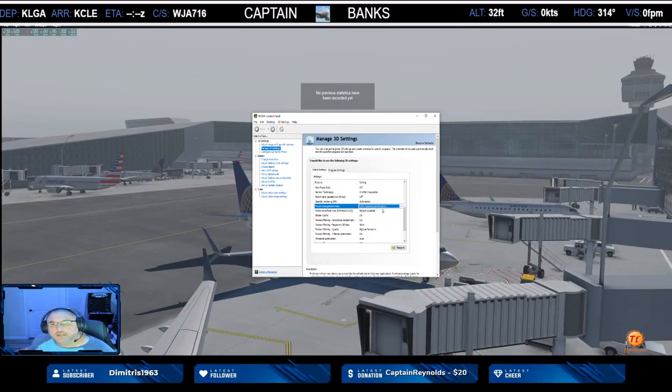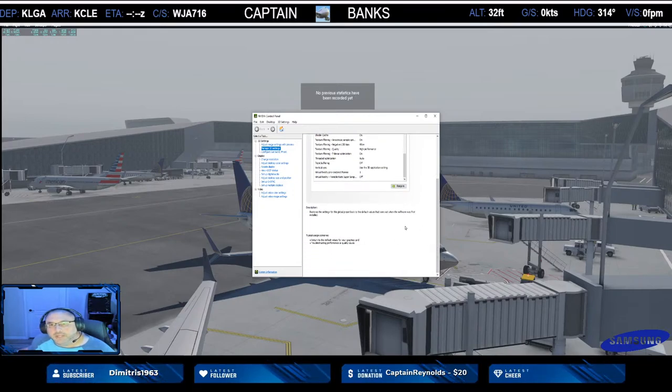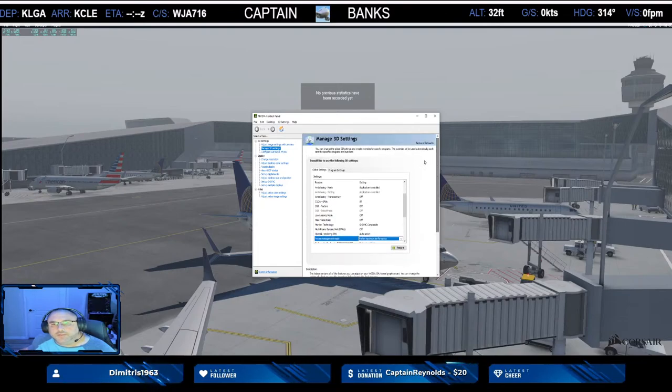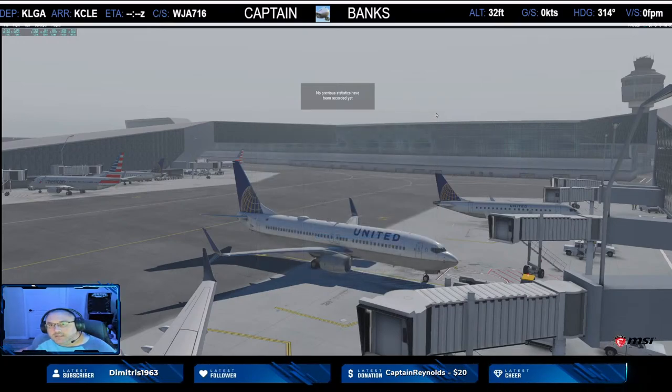So maximum performance here, the refresh rate highest available, and your texture filtering quality at high performance, and then you'll scroll down and hit apply. There'll be the apply button. I didn't make any changes, so mine's not going to have that. So make sure that that's done. What that does is, your graphics card from NVIDIA is overclocked at the factory. If you don't turn those two on, you're leaving clock speed on the table. It doesn't affect your VRAM or anything like that. It's just going to affect the actual clock speed of your GPU. So make sure that it's set to high performance.